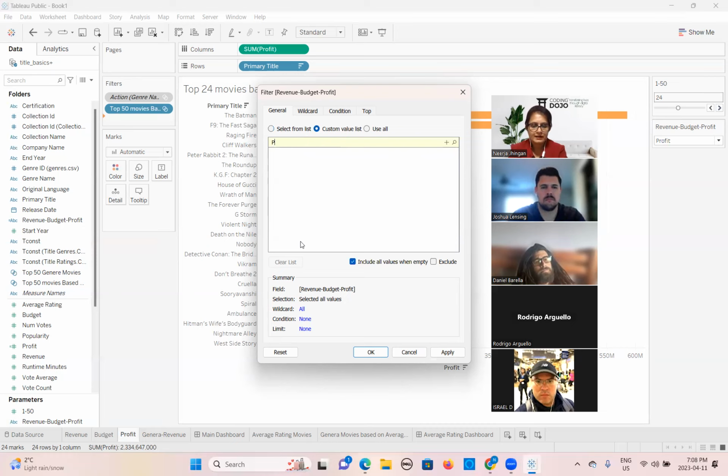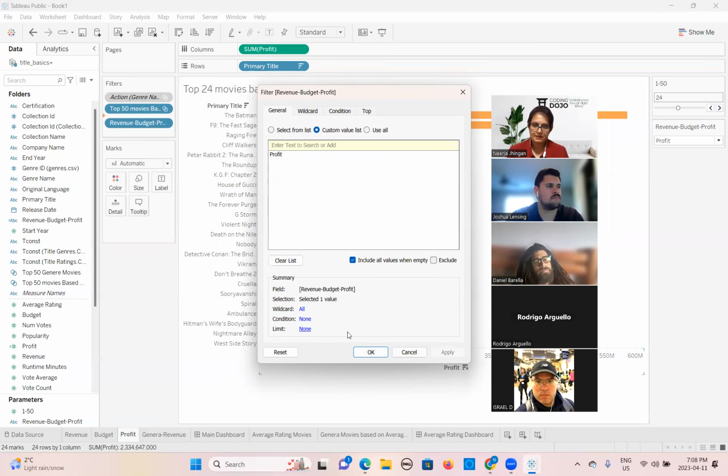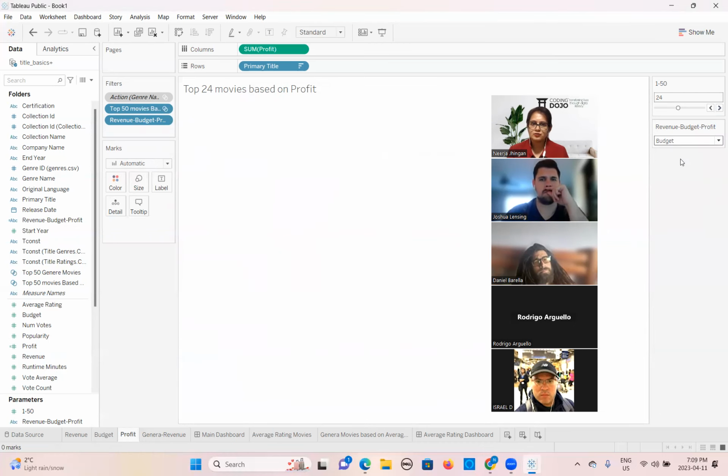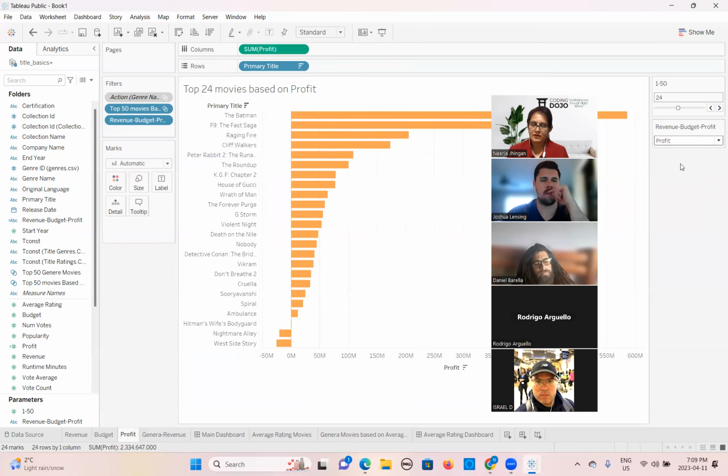So I will come here, profit. When I add the custom value list here, I will add it by clicking on the plus sign, and just say apply. Okay, so now if I choose the budget or revenue, it's gone, right? And if I choose profit, it is there, right?